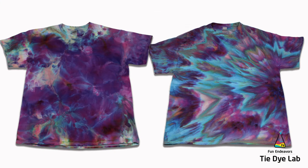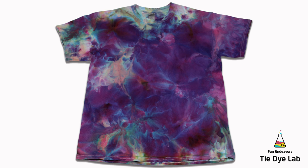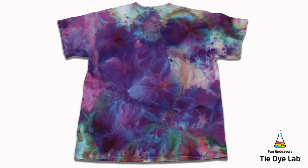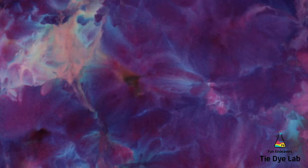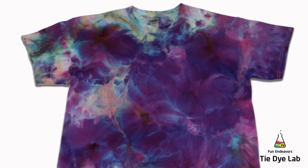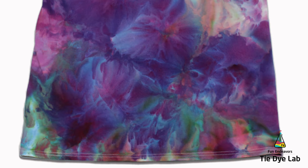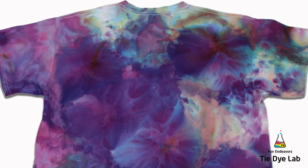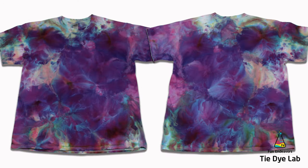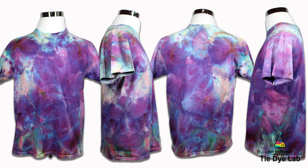Here's a quick look at both shirts together. The tall deep scrunch shirt is on the left and the incline twist is on the right. On the tall deep scrunch shirt, purple is the predominant color and you can see all the cool color splits. I like the kind of peachy color — that one was a little unexpected. There's also a lot of blue and green. The design actually looks kind of like flowers. The wiffle balls underneath help give dimension and allow the dye to move around the hard wiffle balls. I used the smaller baseball-size wiffle balls this time; I suspect the shirt would look different with the larger softball-size wiffle balls — that might be a fun experiment to try in the future.